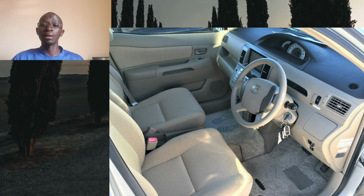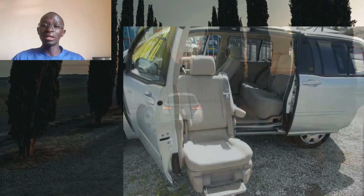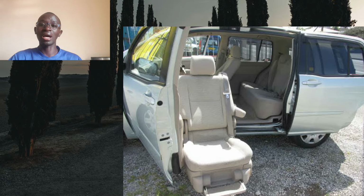One interesting feature about both cars is the absence of a B pillar. You may think it's not there, but it's in fact there. It has been integrated into the doors, and this was done to ensure maximum space for ingress and egress on the left side. Remember, there are versions of these cars that have front passenger seats that can be moved electronically to enable people with disabilities to have an easy time accessing the vehicle.